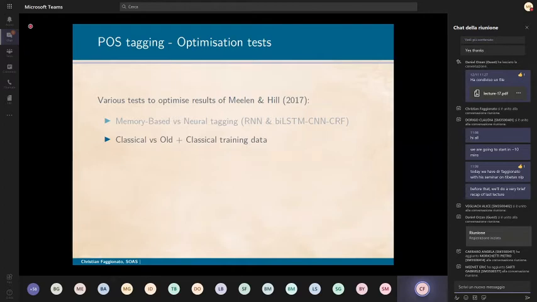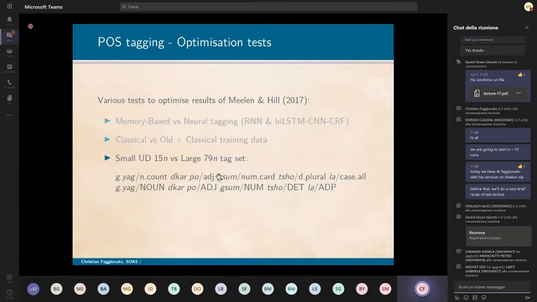We then, of course, divided the above-mentioned large amount of tokens, more than 300,000 tokens of Classical Tibetan gold standard, into training, test, and development sets, 80%, 10% and 10% respectively. We trained the tagger with these word embeddings, and we evaluated the results with two sets of tags.